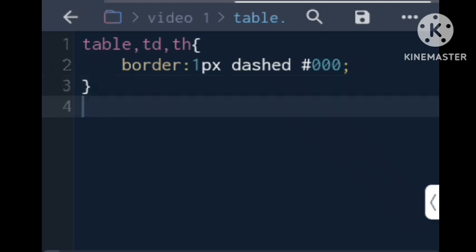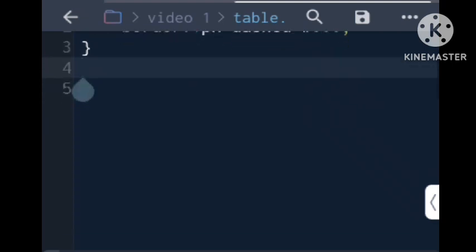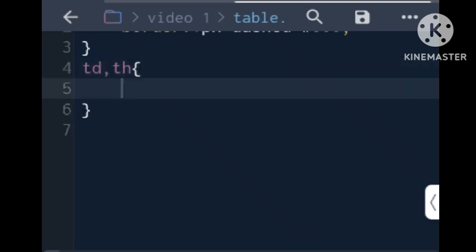With the border-radius property, the border gets rounded corners. You can skip the table tag if you don't want the whole table to have rounded corners.